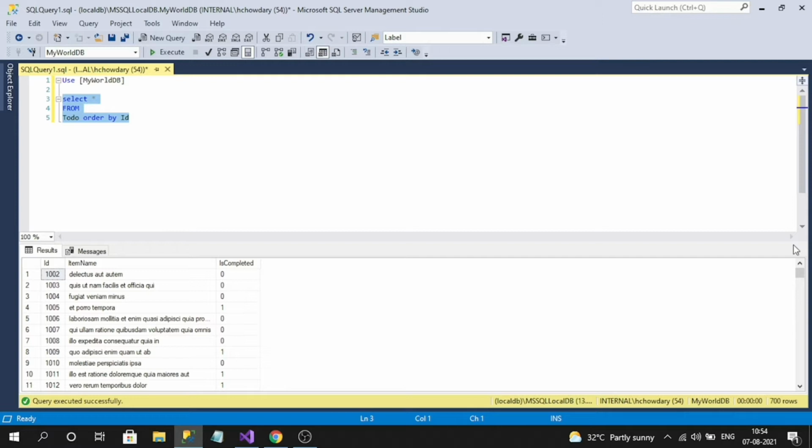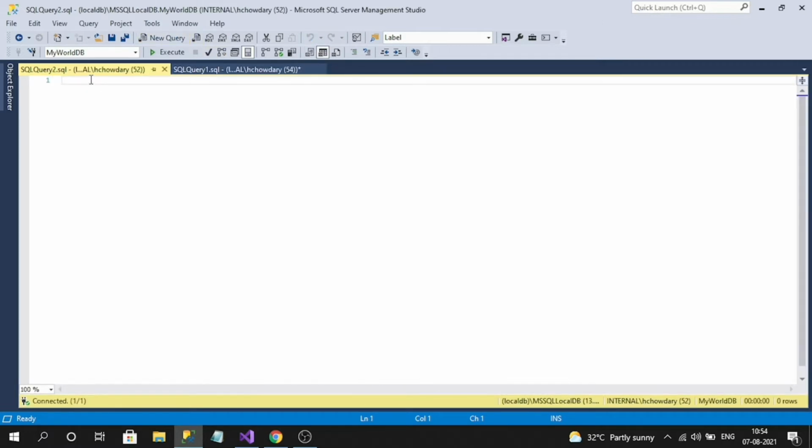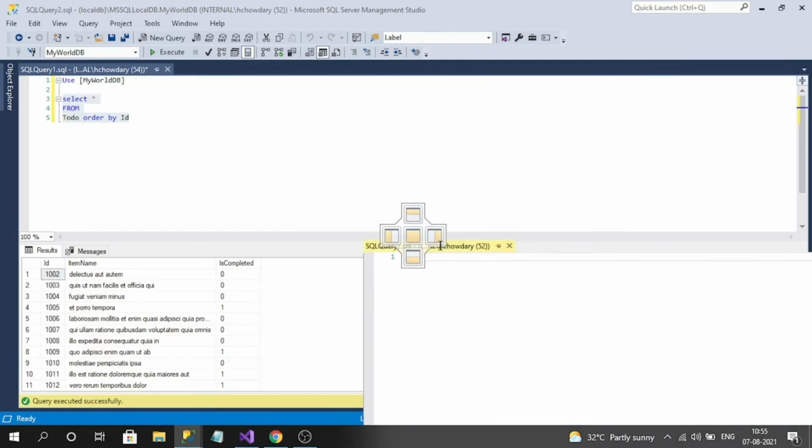That means here we are dealing with raw SQL queries. So let's implement a sample SQL query for pagination. Let me open one more tab.